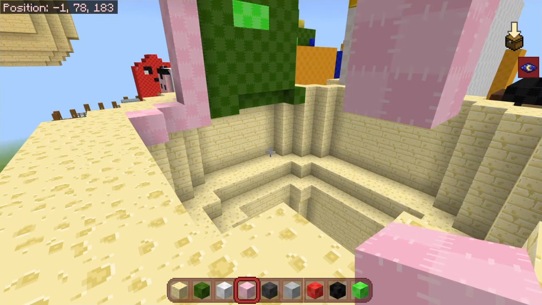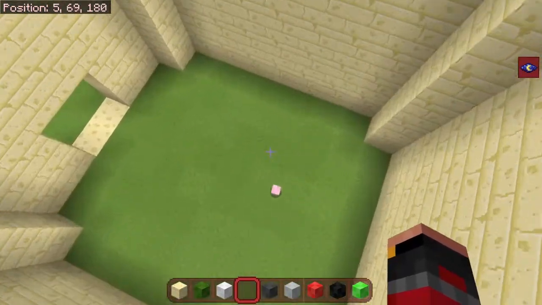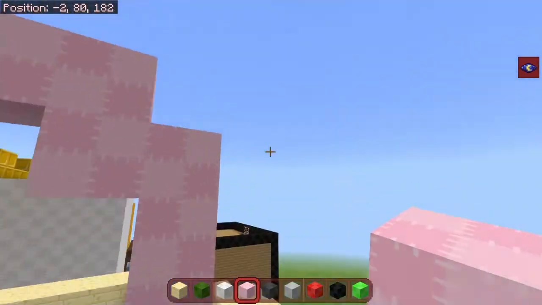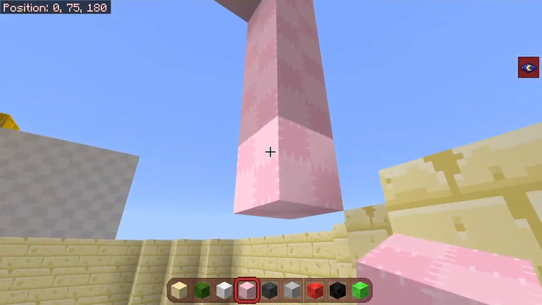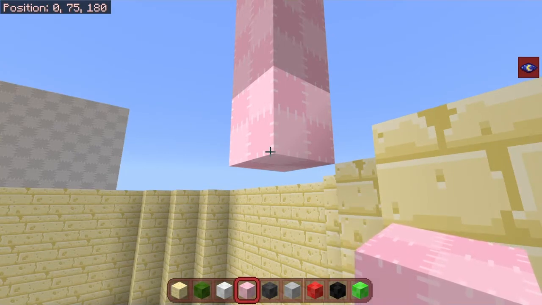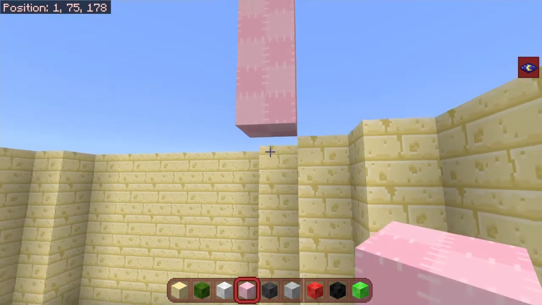I'm trying to get my bearings right here, hang on. So that's one, two, three, four, five. Another pillar of five blocks. And why do I keep doing that? Okay, so we've got one, two, three, four, and five. What do we have underneath of it? A pink block. So add a sixth block onto it. And I need to stop putting my Switch in places where the buttons press so easily, because I'm destroying stuff and placing stuff by accident.